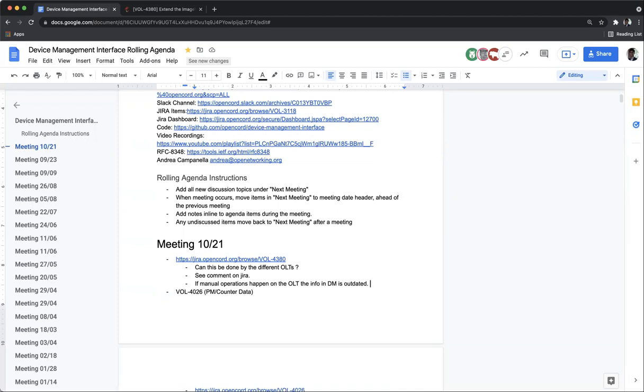I see. Well, one point that we always made on this is that the device manager should be the only way you do operations on the OLT, and if you do things manually, that is bad. But I see your point. So I guess our feedback to Amit is really, in theory, we could do this, because we can have that information in the device manager and we can return it.